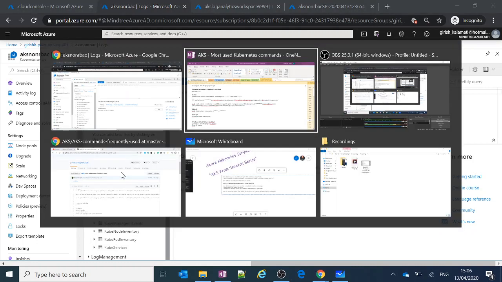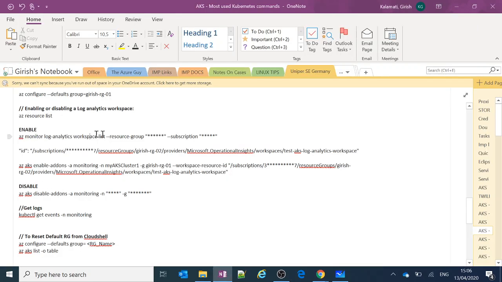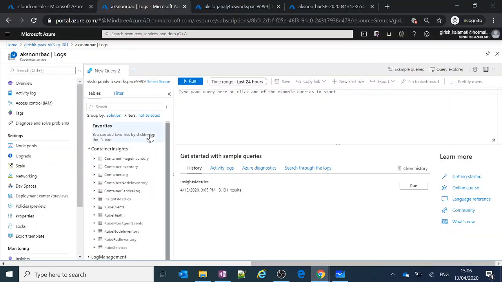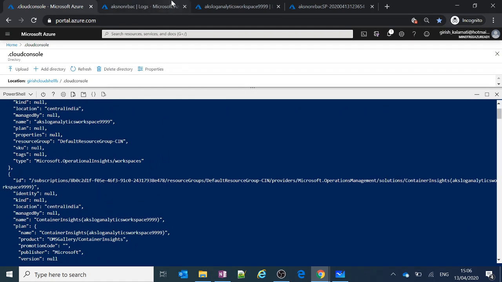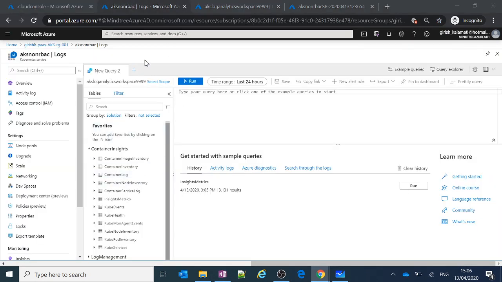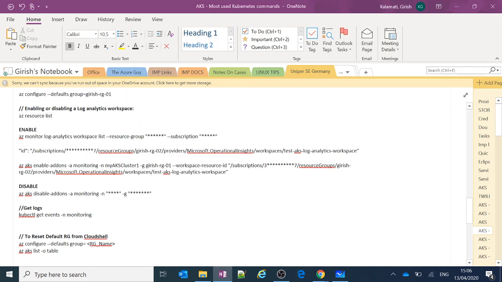Another way is the CLI way. Run resource list as we did, and you can see the log analytics workspace name in there. You can enable the log analytics by running az monitor log-analytics workspace list with the resource group and subscription.